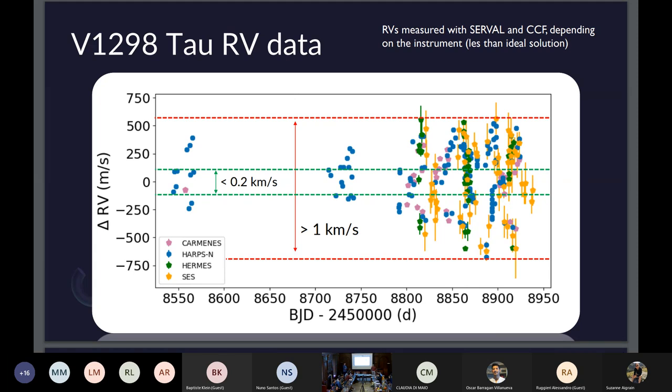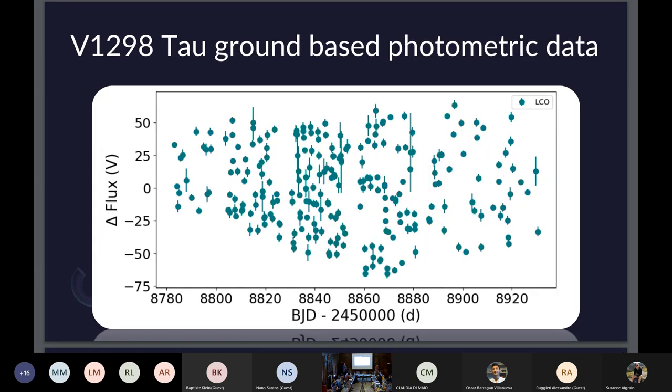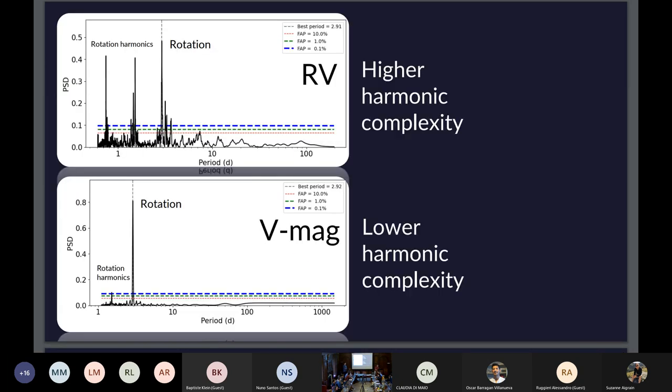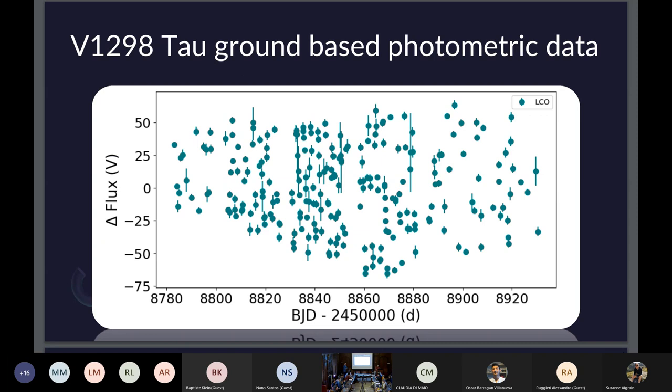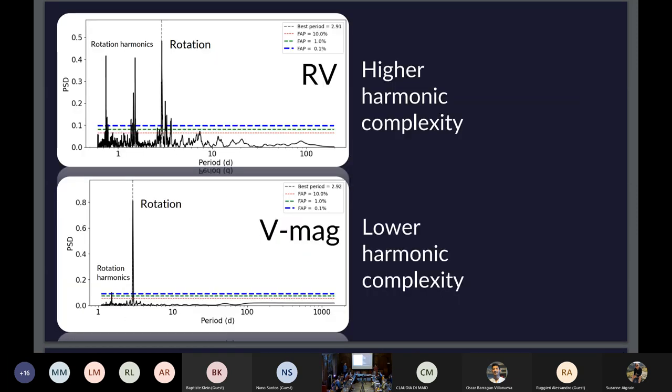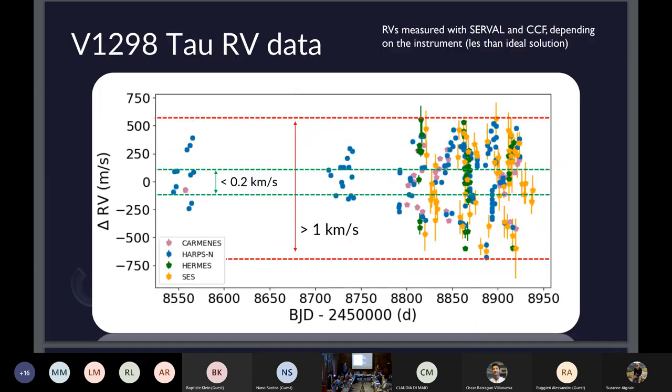Is the reason you have that forest because of those? Sorry, I'm asking in terms of the forest of possible periods. Was that because of the transits being from two different epochs? No, I mean, here the transits are not involved. Yeah. But no, I think that forest in the velocities goes basically from these gaps.